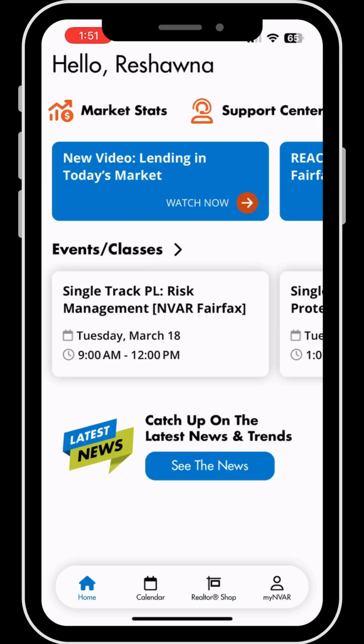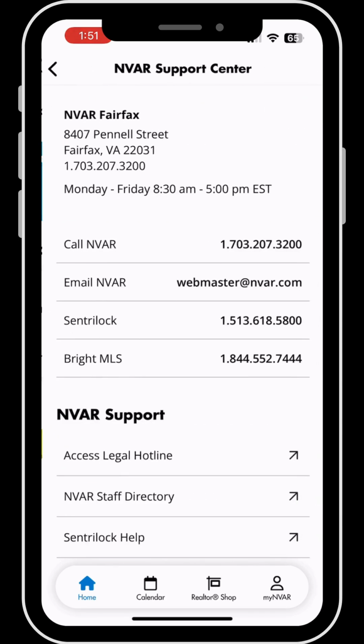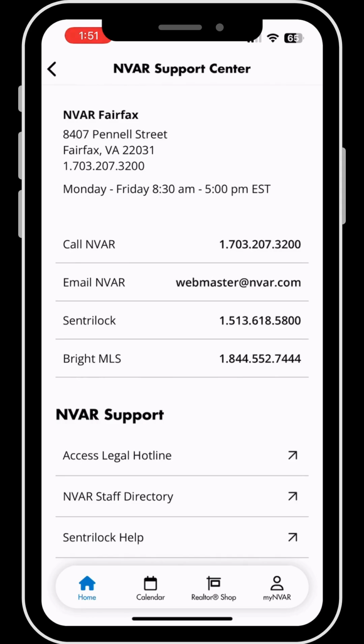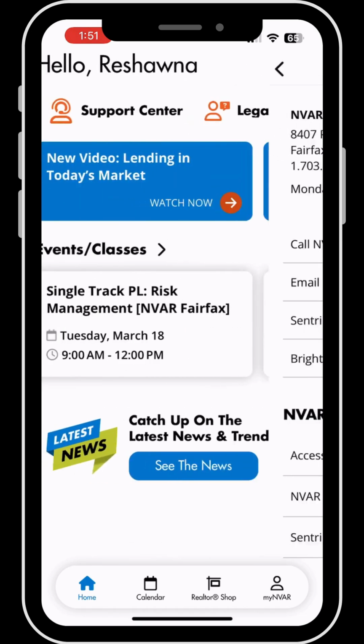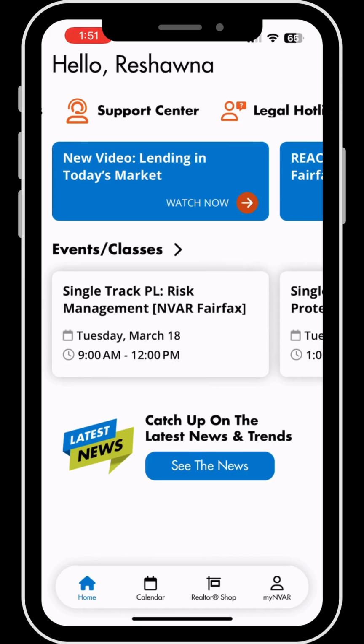These are car magnets I saw at Soul. So anything that you can think of, well, not anything you can think of, but whatever they have in their inventory, if you wanted to purchase it, you could purchase it right there. And you can look up your information for your NVAR, what they have for you.